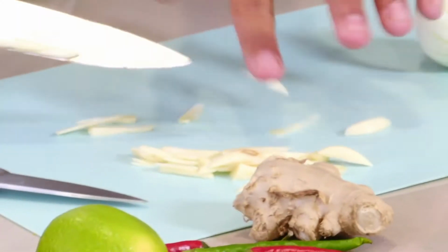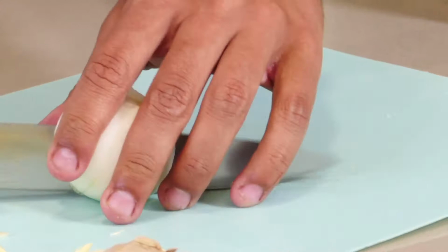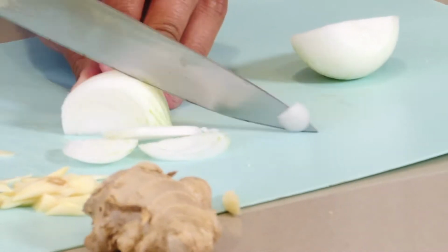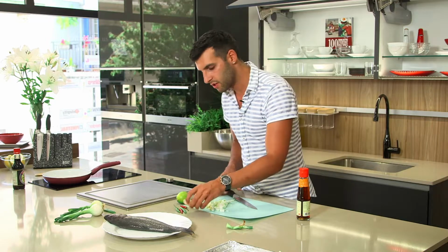That's the garlic. Do the same with one spring onion. Just going to cut the ends off. There really is no right or wrong to this. What I want to do with this is to keep all the different vegetables sort of visible. I don't want to hide anything. So we want big chunky diced bits, because this is going to fry and it's going to release all the flavour, but we also want it to be visible whilst you're eating it and mixing with the fish.